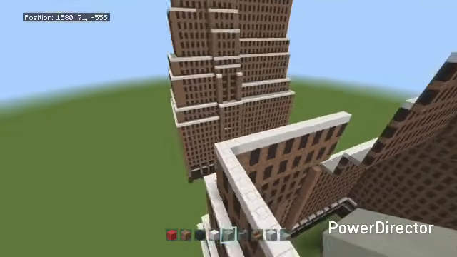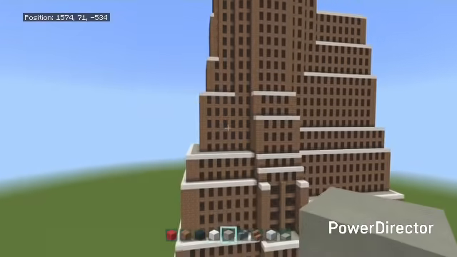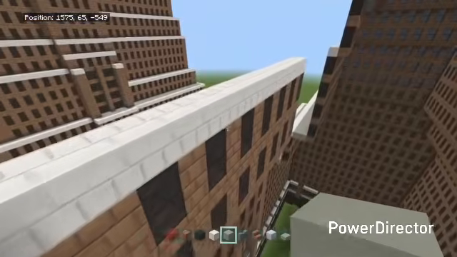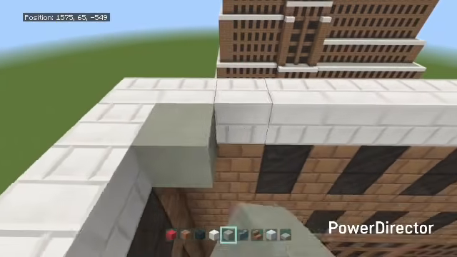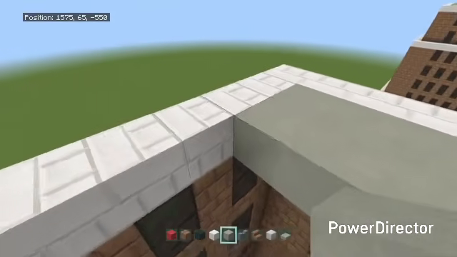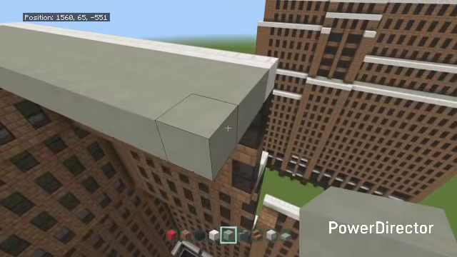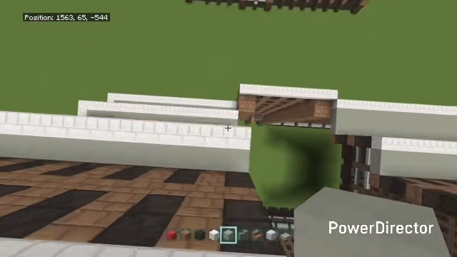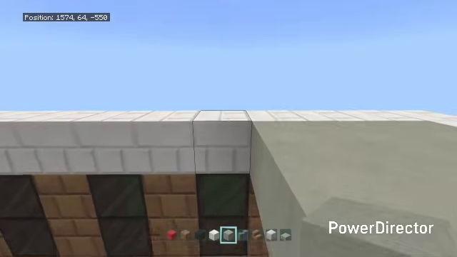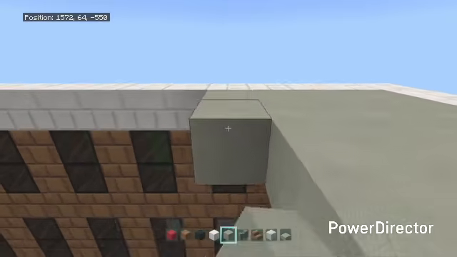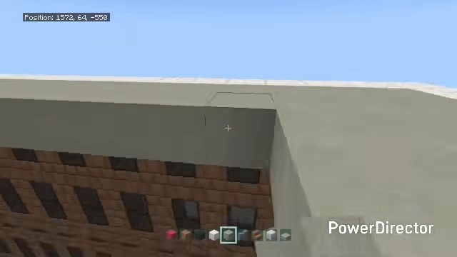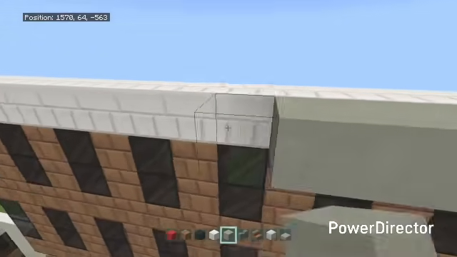Alright, once you got that done, now we're going to do this piece right here. So the one that has 5 windows. So you want to get your stone on the long side and place 3 rows. So 1, 2, 3. So we're always going to be against the quartz brick. Now on the short side, you're going to make it 2 layers. So it's 1 and then 2. So 3 on this side.